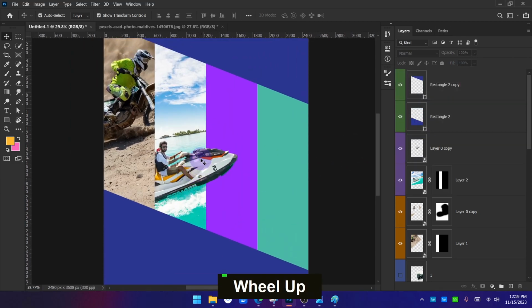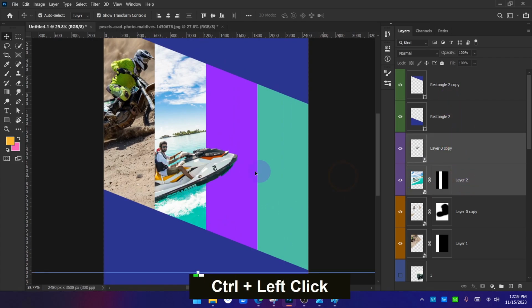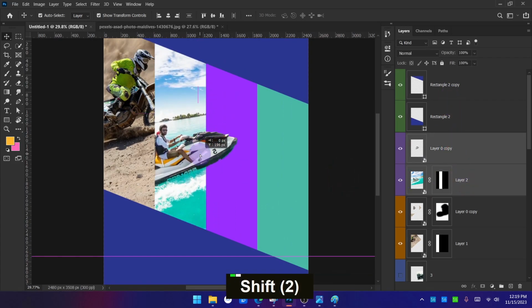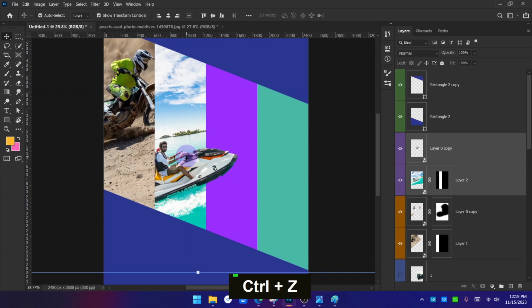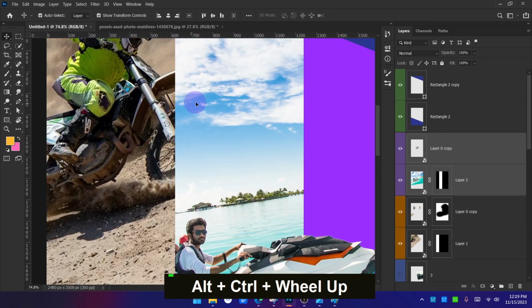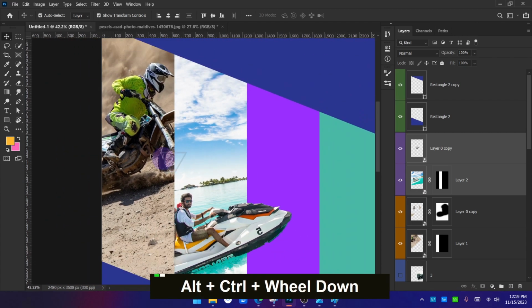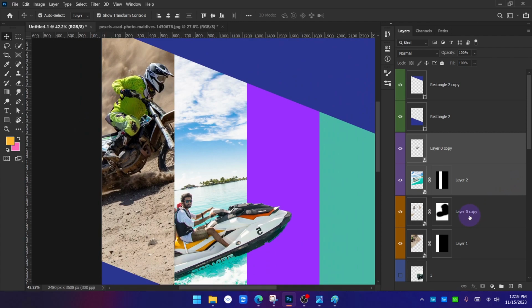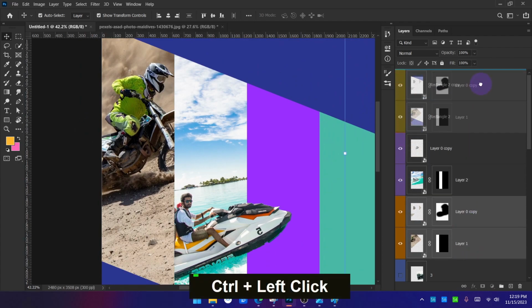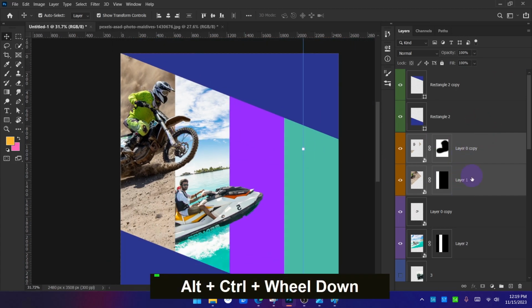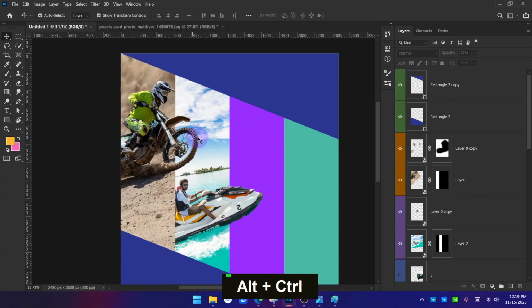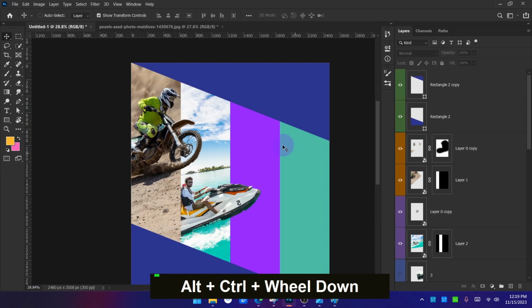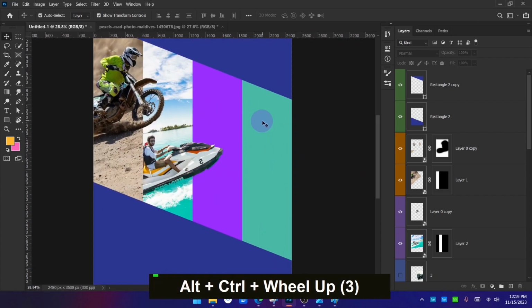Also, as I told you, now you can select both the jet ski layers and bring it to the top or bottom. As you can see, it is adjustable, but definitely not to the left or right. And when I put this layer to the top, of course, the bike's layer, the bike tire part has gone behind this layer. You could anytime select it and bring it to the top, and it's super easy as that. Select it and bring it to the top. See, that fixed the problem. It is on top of the jet ski image layer. Now this issue you might face throughout the rest of the other two vehicles when you place them also.